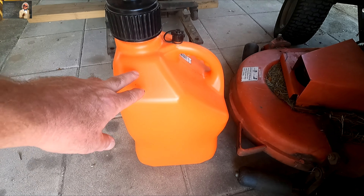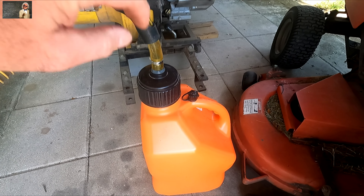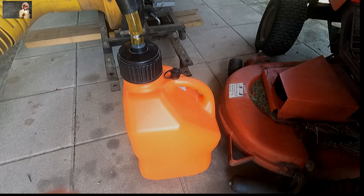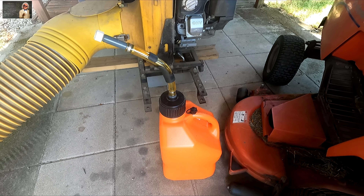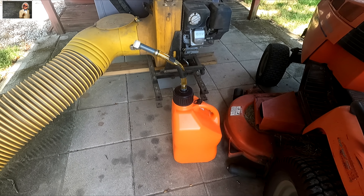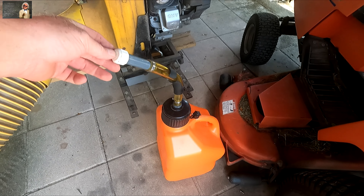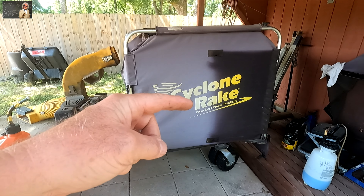If you're buying gas cans, this is the only one to use right here. You only need one with the spout because you can interchange this cap with your other jugs — totally amazing. These gas cans flow like nobody's business. You don't have to use a gas can made for a three-year-old; this is the way to go. You can dump five gallons out of there in no time with that spout. As we always say, Mr. Know-It-All out.